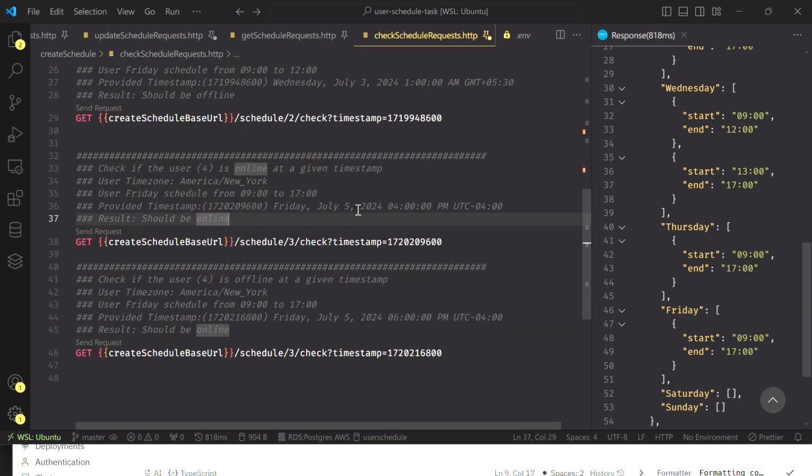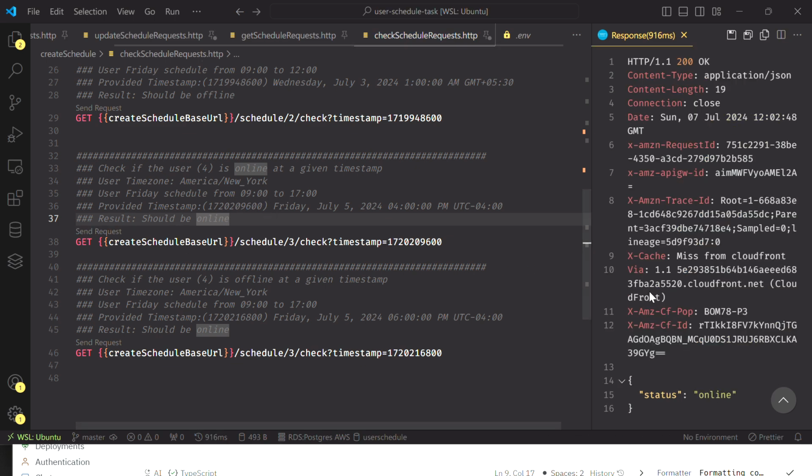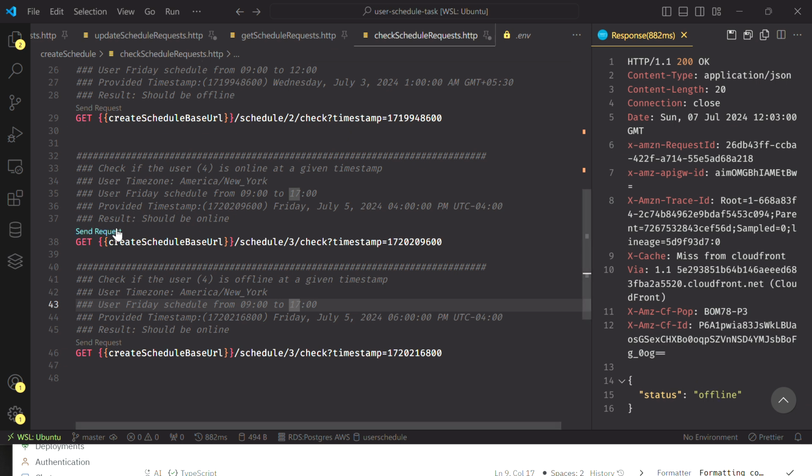And we are giving 4, that is in between 9 to 17, so the user is online. Now we are giving after 17, that is 6, so 12 plus 6, 18, right? So that is after 17. Here it's offline, over here it's online.